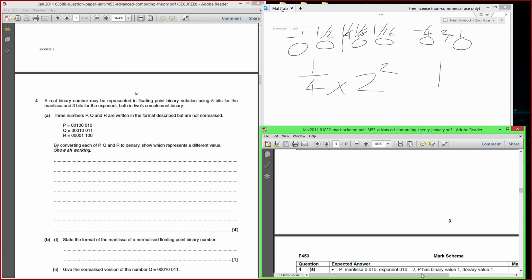No, it is the value 1. So that's P. Oh, I should have actually labelled that. So that is P. Then you'll have to do P, then Q. You've got to solve both of those.